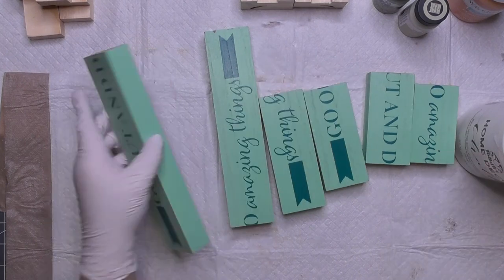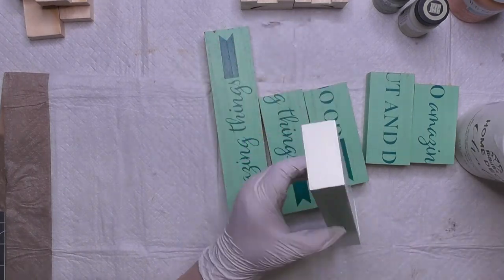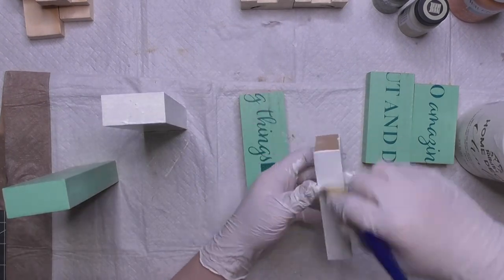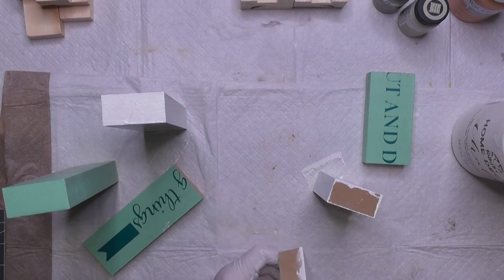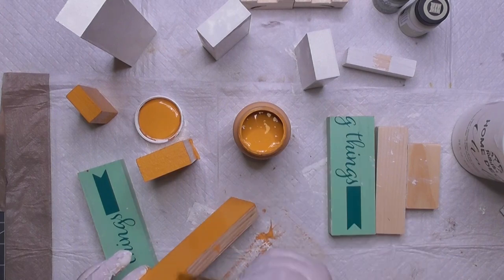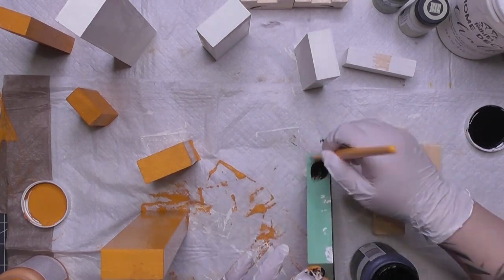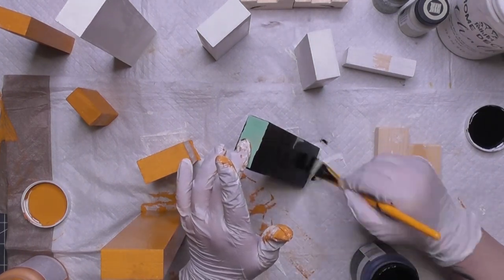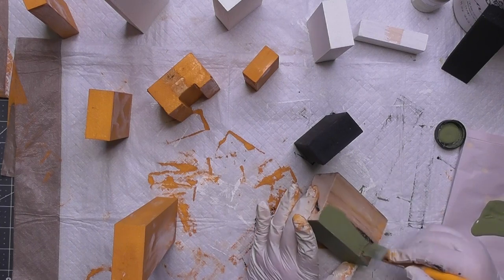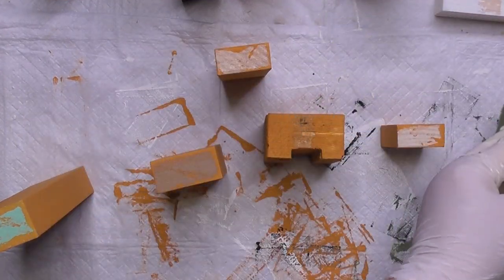Now it is time to start painting. I decided to paint these things differently — I had an idea but none of it was really written down, so I kind of just started painting things. Then I remembered — you don't want to paint them all white, Whitney, you want to paint some of them black, some of them orange. This is my Folk Art Home chalk paint. Then this is Waverly chalk paint in orange, which is called Pumpkin. And here's Waverly chalk paint in Ink, which is black — it's much, much smoother and I love it. Somebody recently commented that Waverly is coming back to their Walmart. And this right here is Folk Art Spanish Moss — I love that green color. That's the dunnage block one that's for me; that's why I painted it the Spanish Moss color.